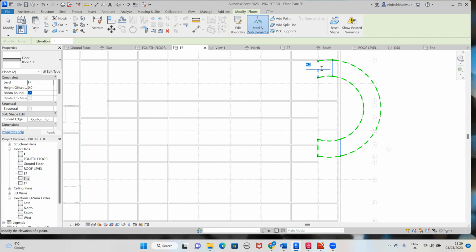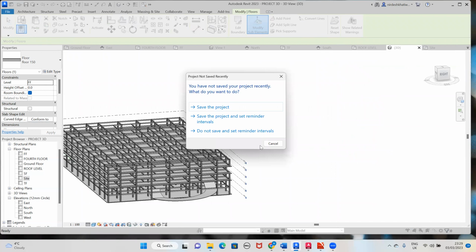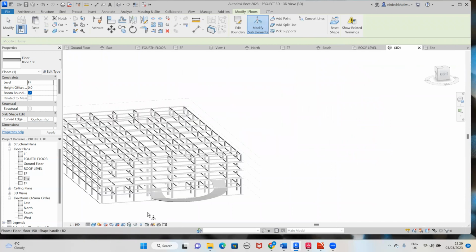It is 3000 or something. I'll put it minus 100 degree. Let's see it and let's see in 3D. Checked.